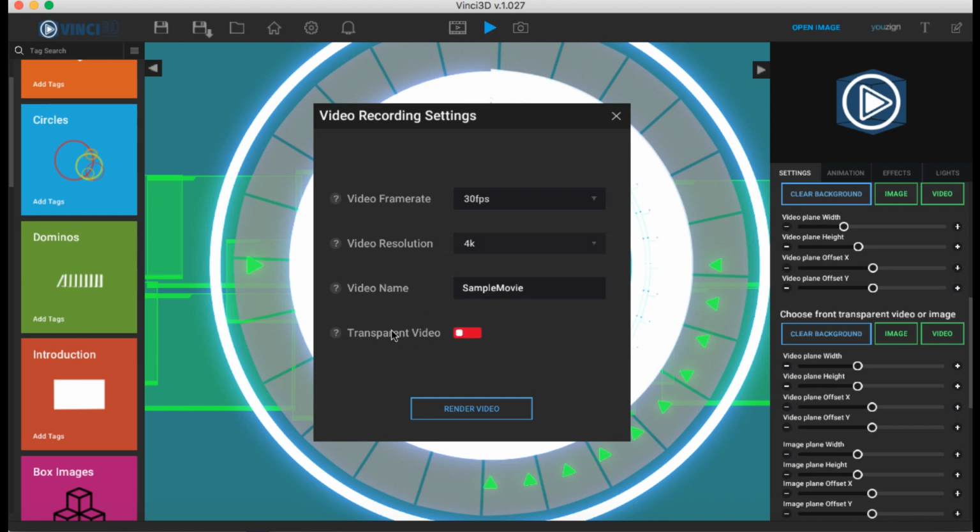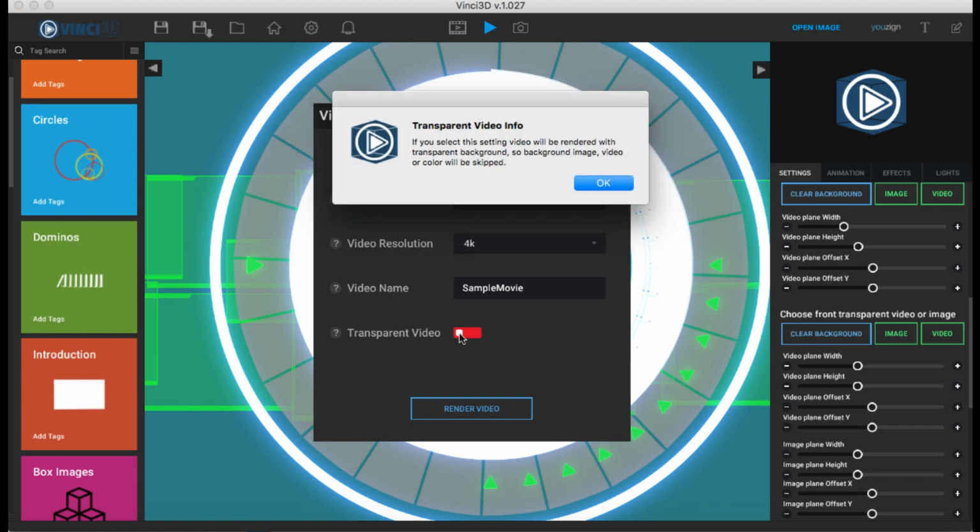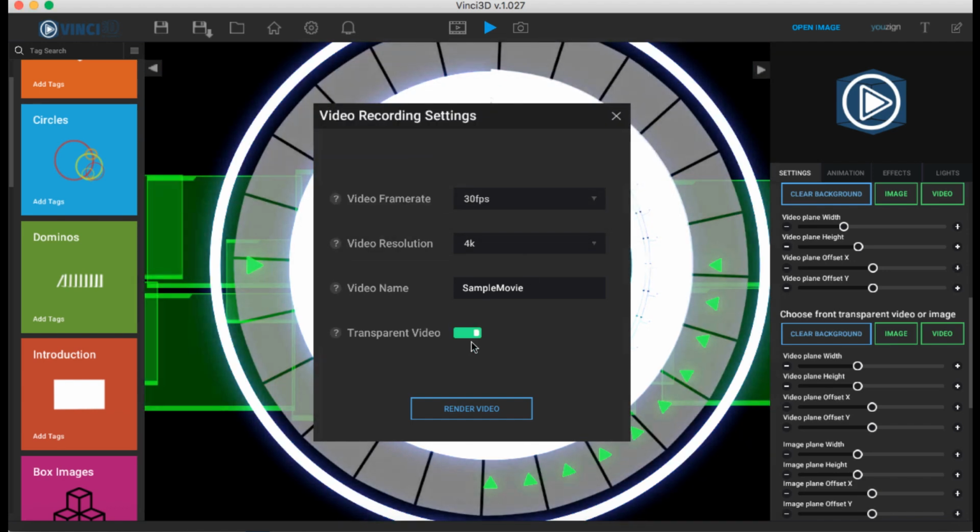You can also make transparent videos. So these videos are see-through, and it will get rid of the background. You just click render video whenever you're done, and then it will record the video and export it to your desktop for you to either upload or include in another video that you choose.